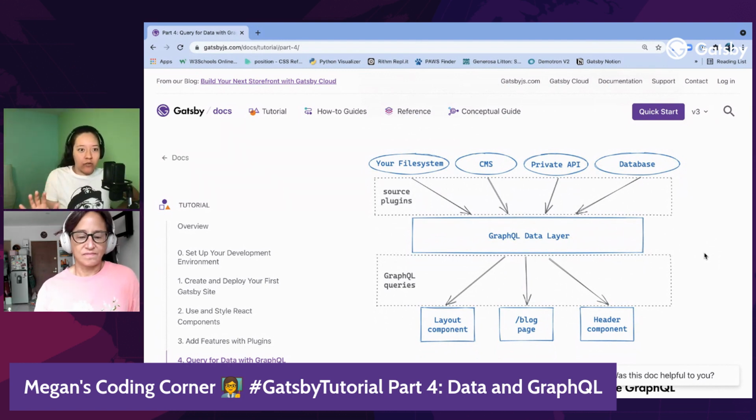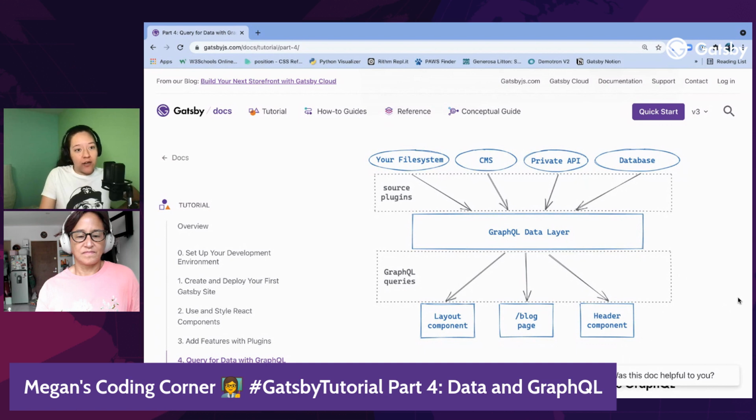So this picture shows the process that we're gonna talk about more today. So basically, you've got your GraphQL data layer, which gets built when you build your app. You'll add something called a source plugin. Last time we talked about plugins in general. Source plugins are a particular type of plugin that are specifically built to integrate with these data sources.